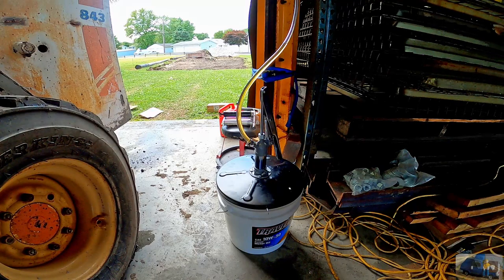That's pretty awesome. If you know of any good meters that I could use with this pump to count the amount of fluid or the quarts, drop it down in the comments section below, because I'd be interested in adding that to this rig. So, initial thoughts, hand pump, awesome.